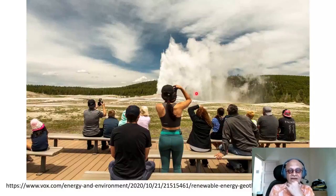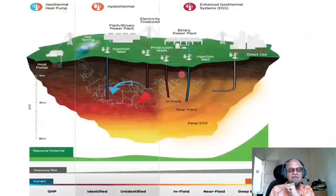Okay, this is one famous example, Yellowstone National Park, where the Old Faithful bellows, spews out hot water every 57 minutes or so. So people line up to watch it, and I've been there. It's a fantastic sight. Again, it's a process going on inside that builds up pressure and vomits this hot water and a mix of lots of crushed rocks and other things out of the earth. So can we use this in any way?